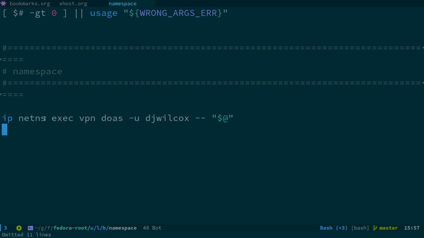Right, so it's running this first part here as root. Basically we're running it as DOAS, and we're running the IP command, and we're executing something in the VPN network namespace. But then what we're doing is we're running DOAS with the -u option to switch to our user before we actually finally run the graphical application.